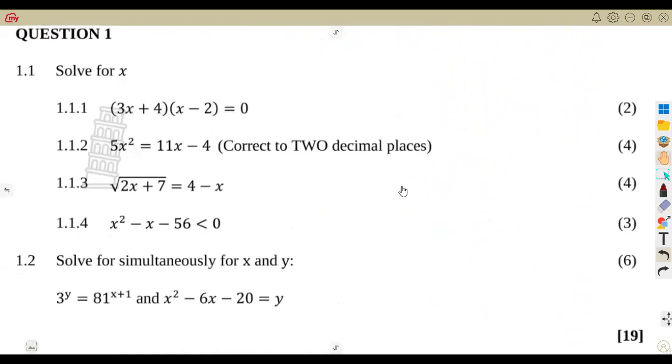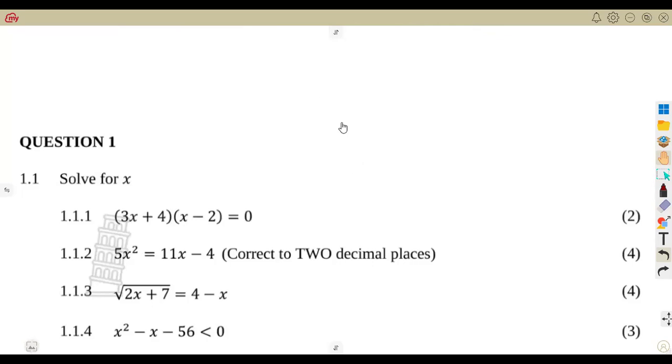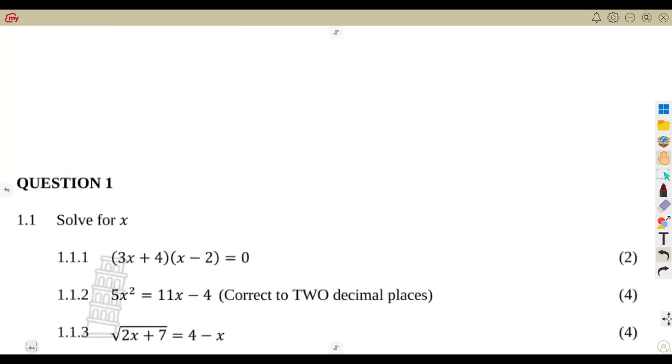Question number 1 is going to be similar to this one. Very, very similar. If you work out, I'm going to work out different provinces. You will see it is just similar to each other. Very, very similar. All right.